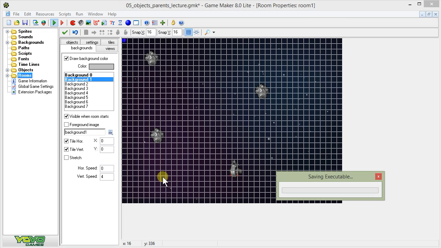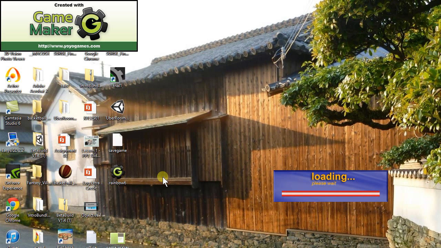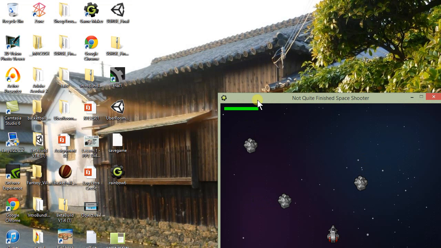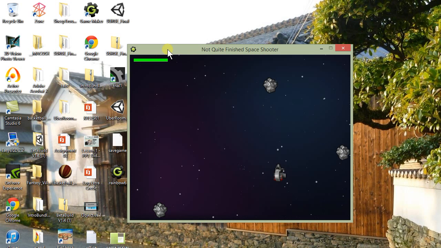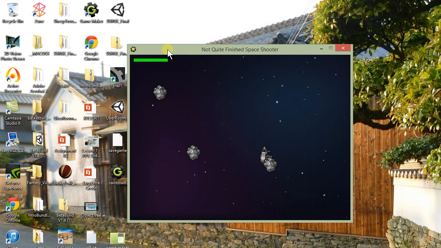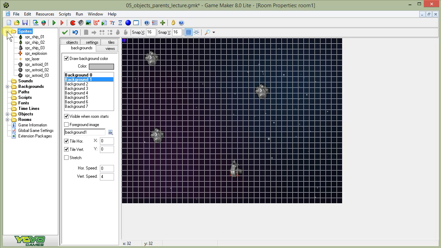So in this starting version, we have some of the elements already set up for you. You don't have to build the game from scratch. We've got our health bar, we've got our ship already working and moving. We, however, can collide with the asteroids and nothing happens. And if we fire on one of the asteroids, it's destroyed, but it doesn't create any smaller asteroids because we haven't set up the parent objects and child objects yet. That's where that's going to take place.